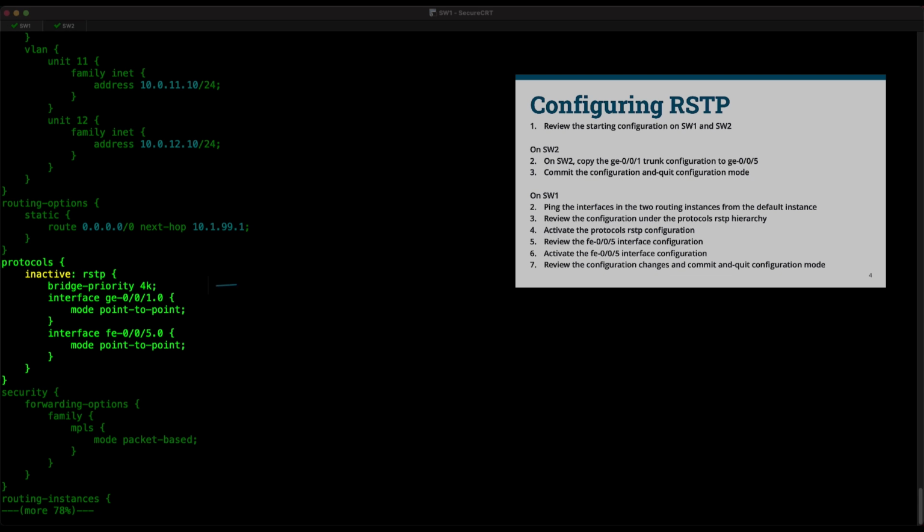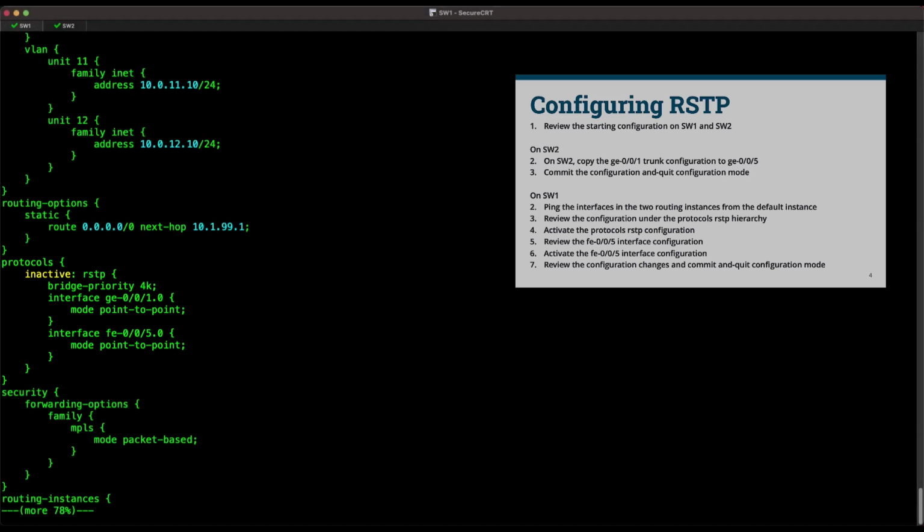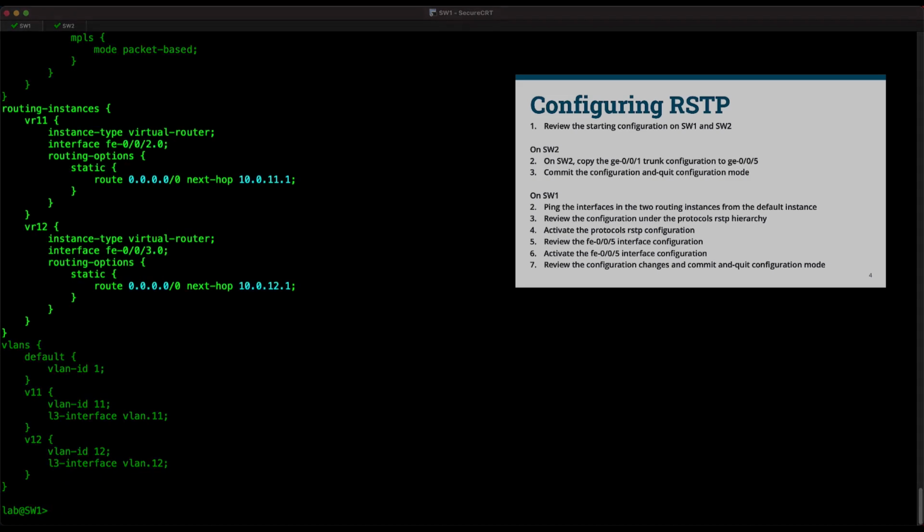Additionally, we've administratively set the bridge priority on switch 1, and we'll see how that affects RSTP a little later. Since we're on an SRX, we've set the mode to packet-based, and finally, we have the routing instances and VLANs configuration. FE002 is a member of VR11, and 3 is a member of VR12.